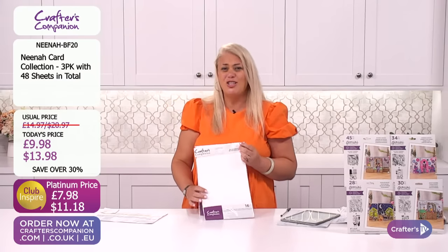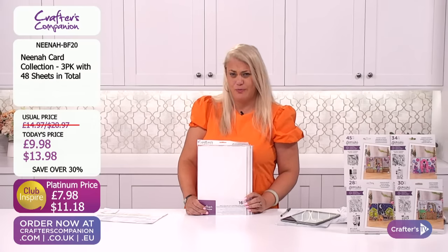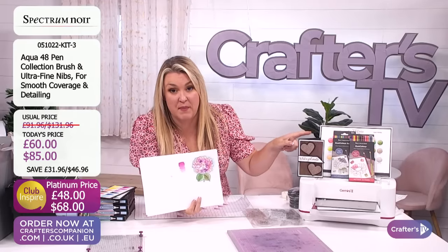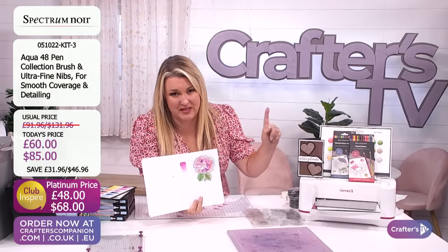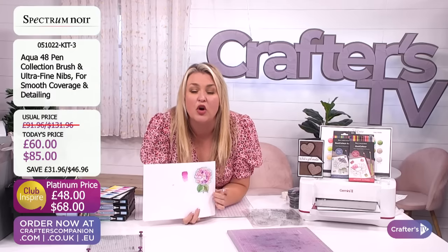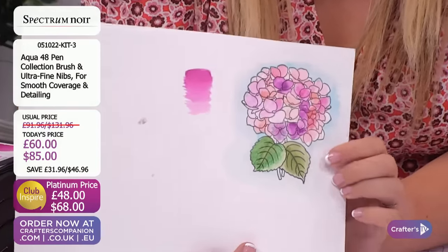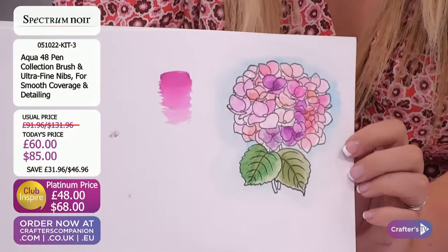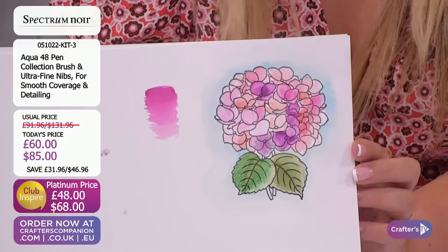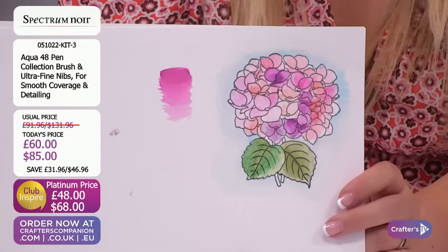Right, Sara, over there you've got Aquablend pencils or Aquablend pens. The Aquablend pens. Now, if you want the Aquablend pencils, guys, we'll talk about them right at the end. Those are my buy one, get one free on the wax base and the Aquablend pencils. This is the demo that I did earlier, using those Aquablend pens. And can you see, even now it's dried, how amazing it looks with that little shadow all the way around the outside? That is because I've worked under watercolour card here, but I've used premium pens.